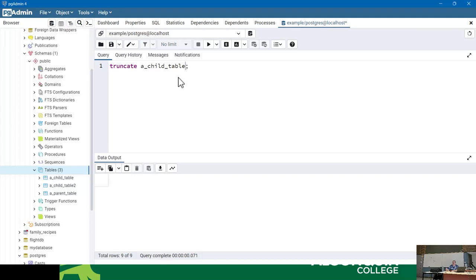Truncate is often used when you're doing a data load or you're calculating values and storing them in the database. So remember when we were talking about derived values in the first half of the semester, and how sometimes you want to include the derived values in the database for performance reasons so that you don't have to calculate on the fly. Another thing is sometimes you'll want to create summaries of the data in the database and store them, but maybe you want to refresh them every night. So you would truncate those tables so that you refresh them every day.